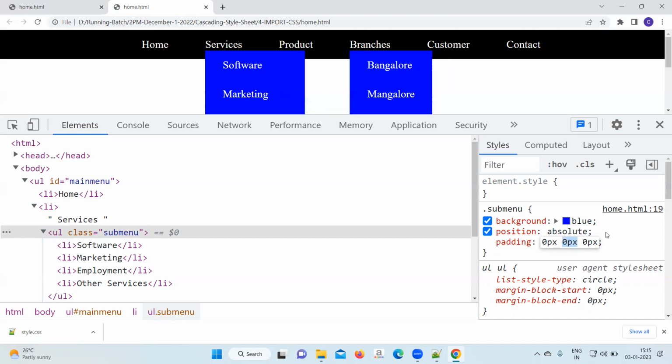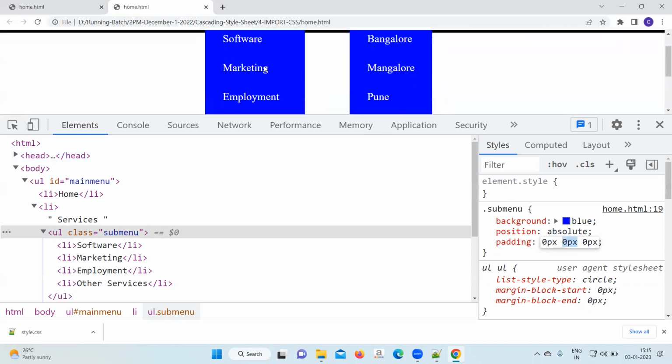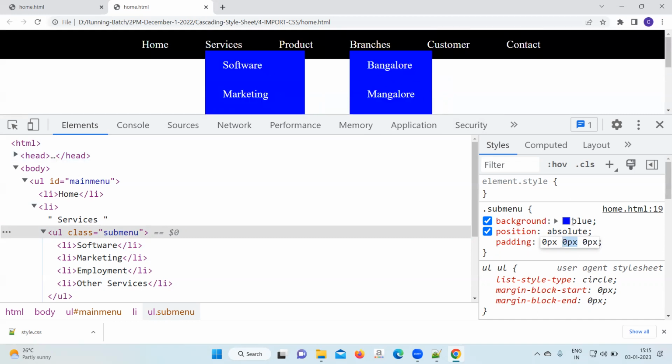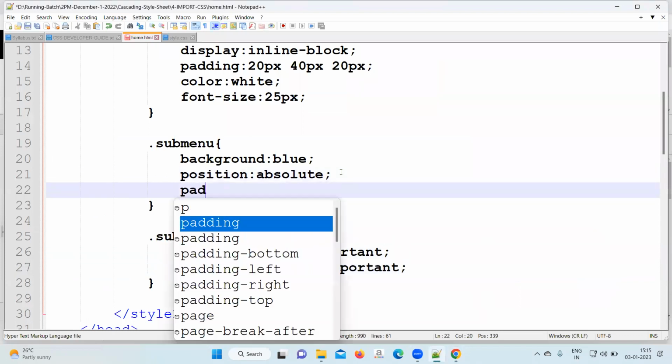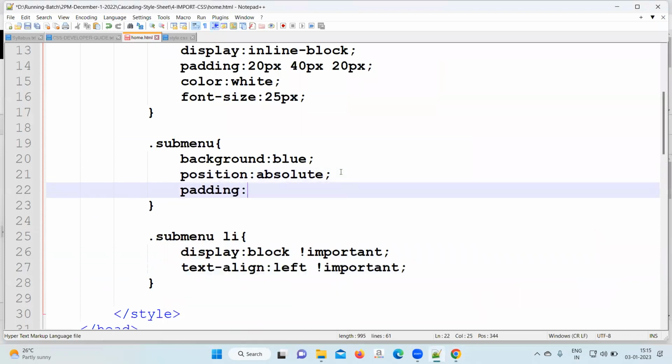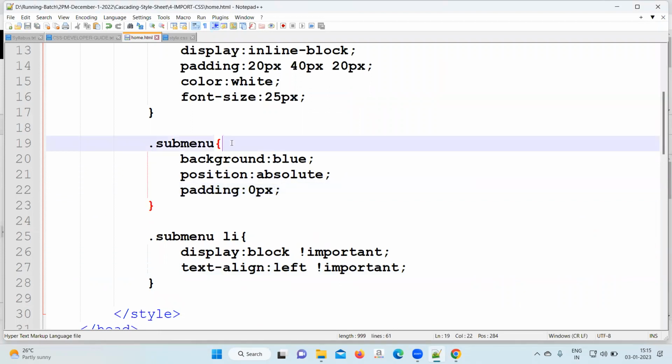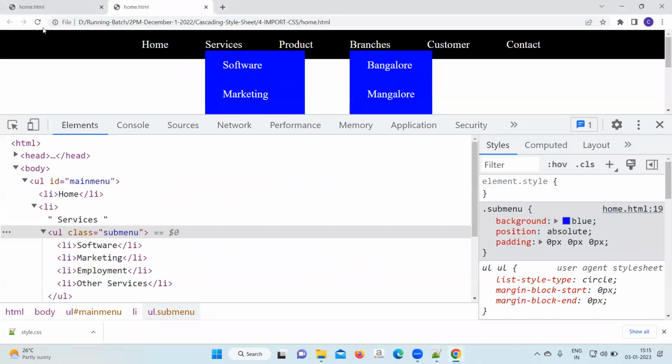Okay, so 0 will be okay. First I'll adjust the submenu: padding 0px. Padding in submenu 0px is okay.